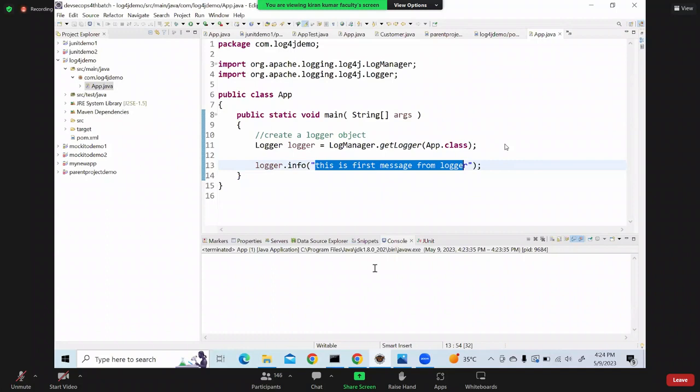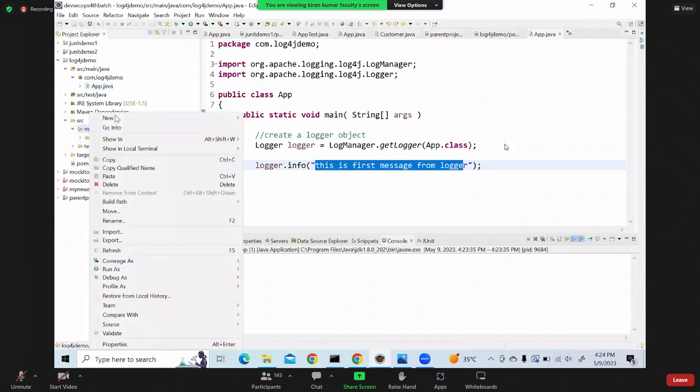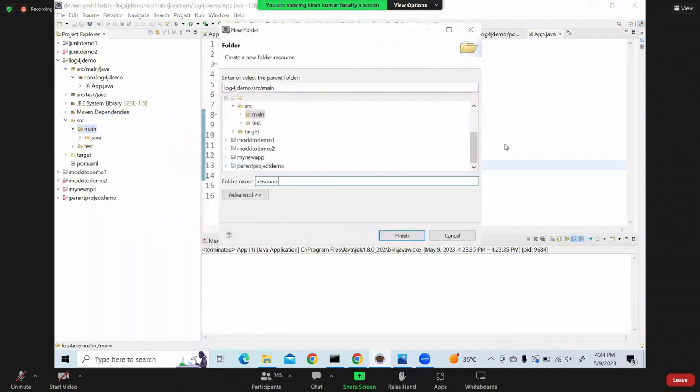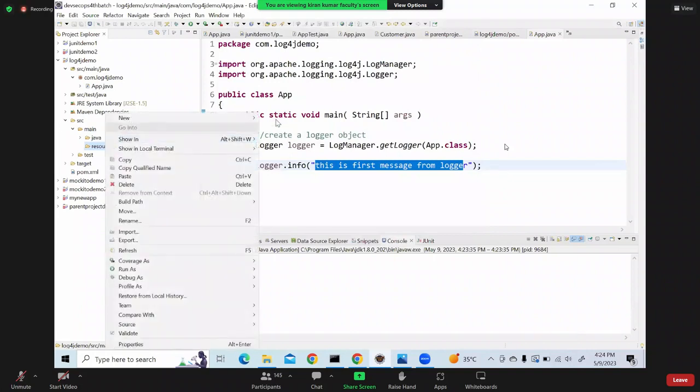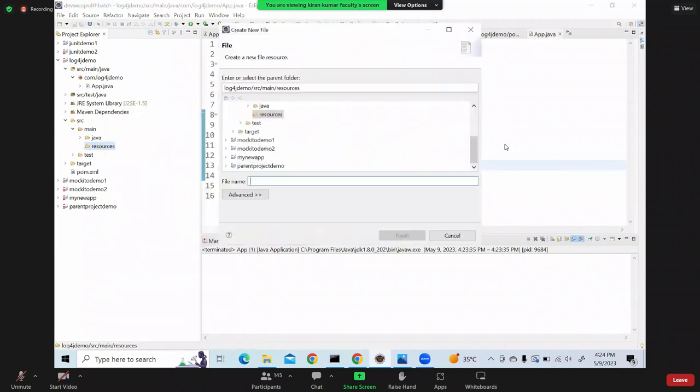So in src main, we'll create a folder called resources. And here we'll create one XML file called log4j2.xml.